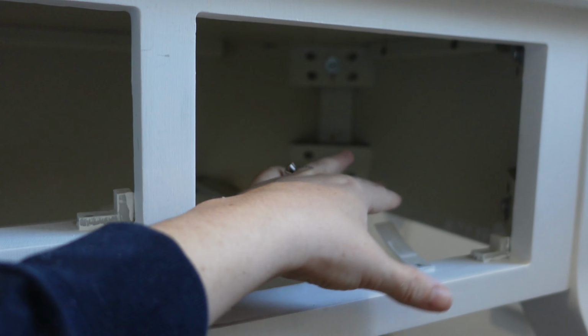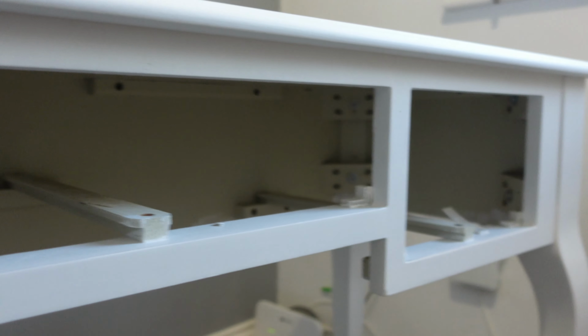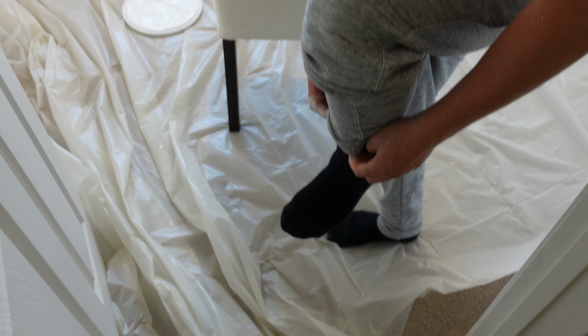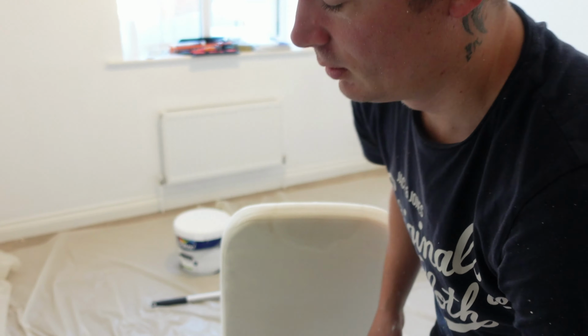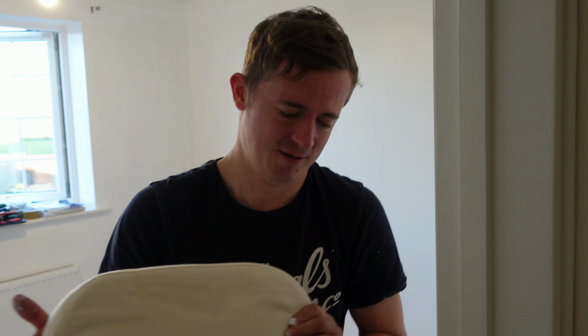How the hell does this work? I kept getting it caught on that bit, but obviously it needs to click to come in. So it did it. Ta-da! Right, this one is for the top bit. That's the middle bit. Someone's just stepped in the paint. Right, and nearly all of the knobs are back on. I've literally got these last two to go. It's coming together. It is now 8:30, all the knobs.